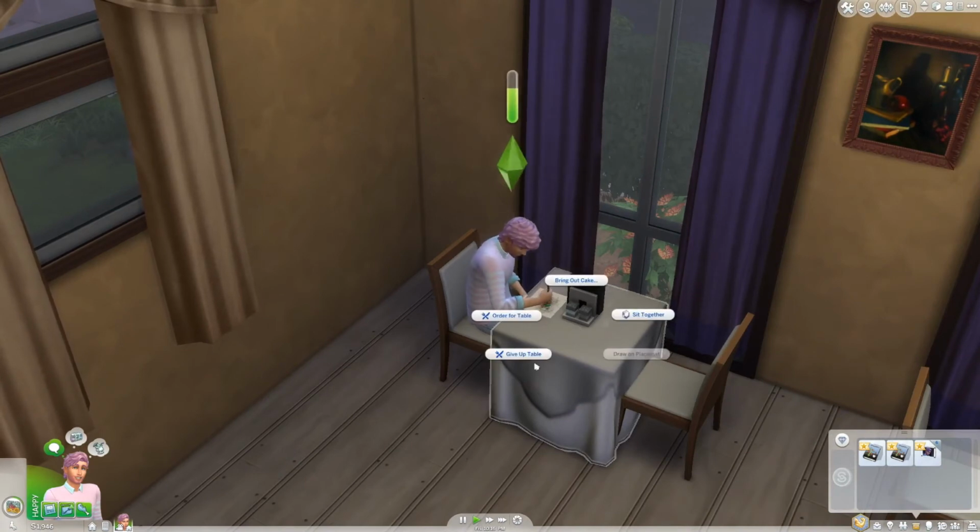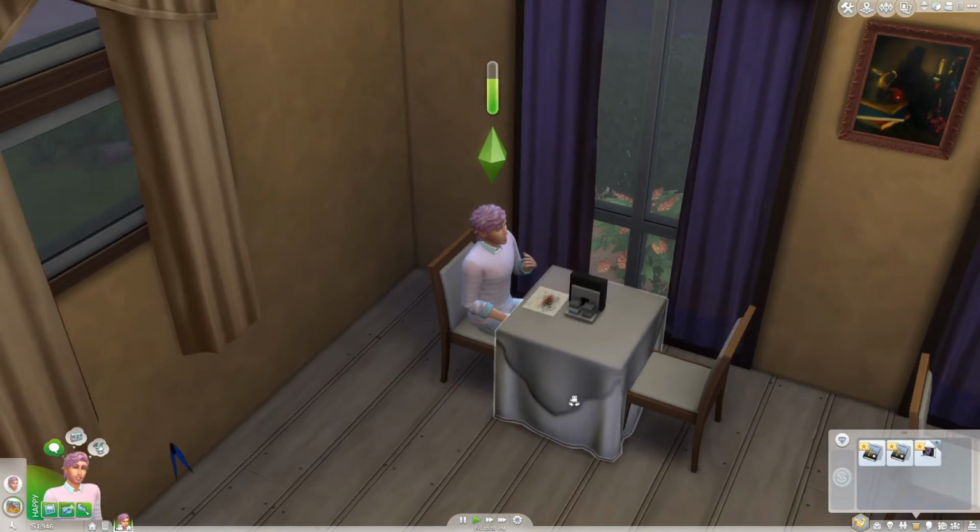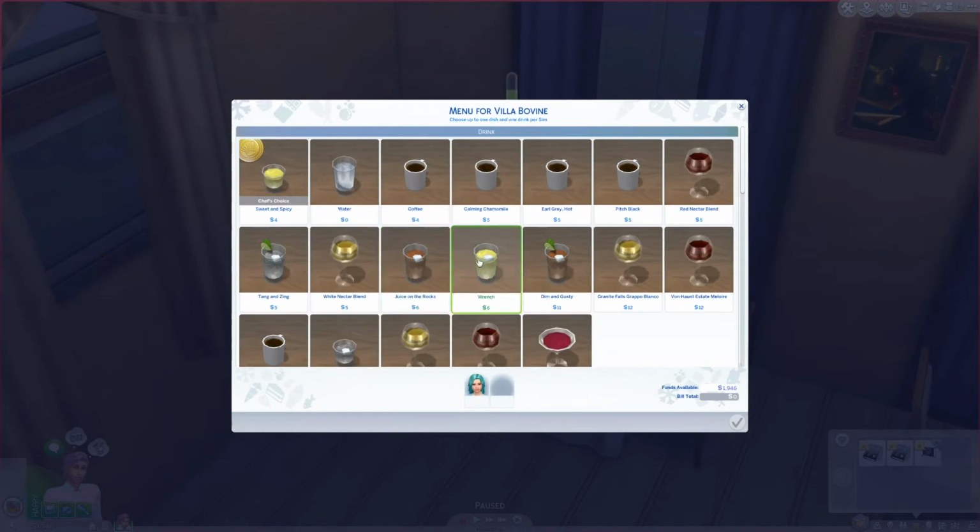That's enough. Let's order for the table. Give up table? No, thank you. Order for table. Let's see what we can get. Something delicious, I heard. Okay, so drinks. Chef's choice, sweet and spicy. Sounds delicious, but no. Nectar, Granite Falls. Oh, that sounds really lovely. That sounds dim and dusty.